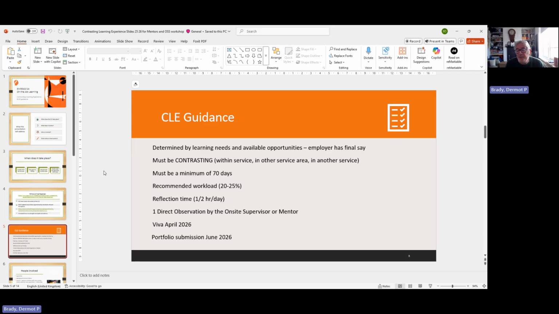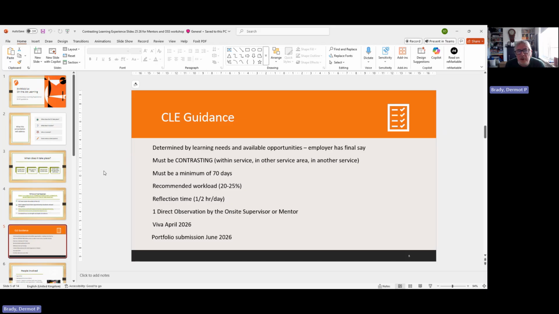The reflective time, what we recommend, or we state that the apprentice should have, is a half hour a day. Now, that might be constellated in a number of different ways. You might do the half hour a day, and that might suit some people better, or a lot of people put those 4 half hours together and do 2 hours in any given week. That way, I suppose you have a little bit longer, but you might do a little bit more in-depth work.